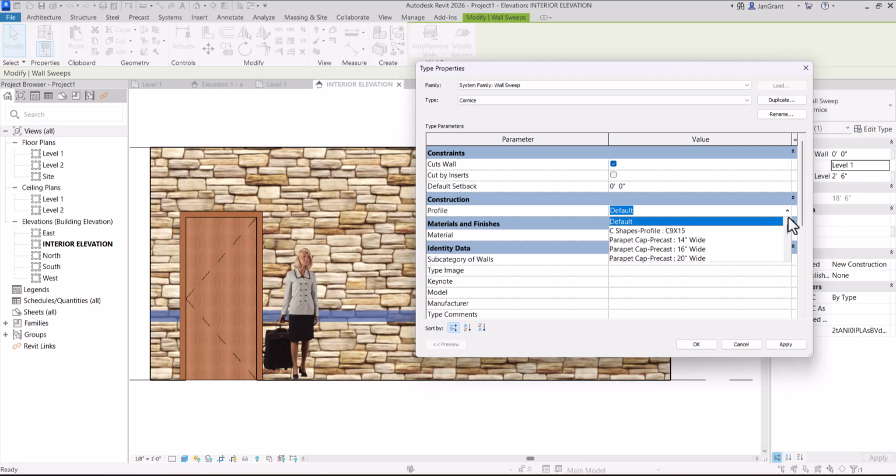If you look at this drop down list, these are the ones that are loaded. But there is this deeper dive here where you can draw your own profile. So crown moldings, all kinds of different things that you can draw as a profile.